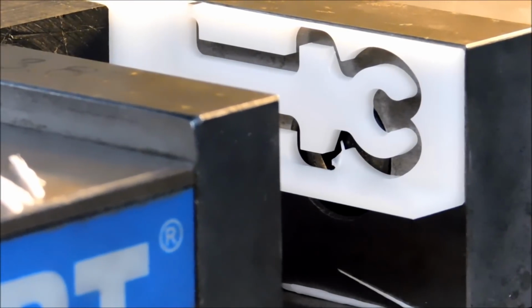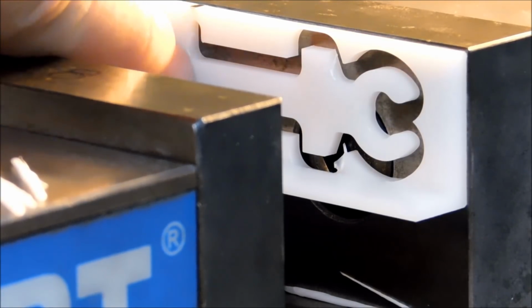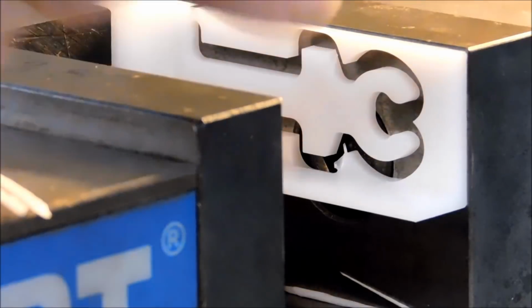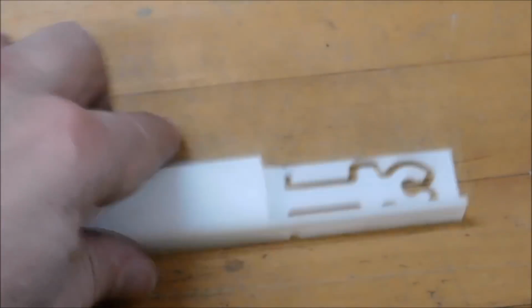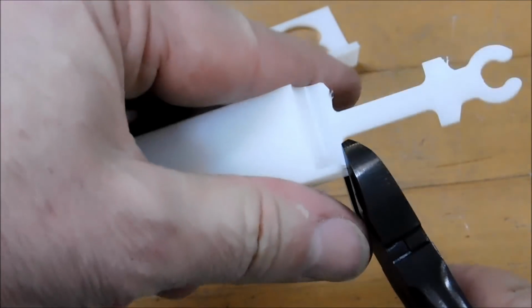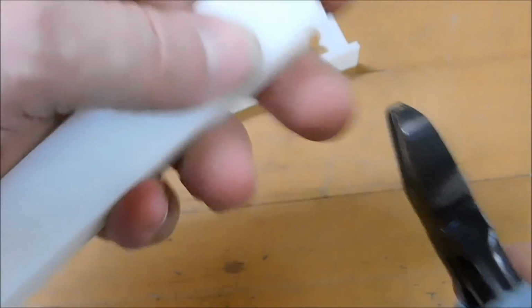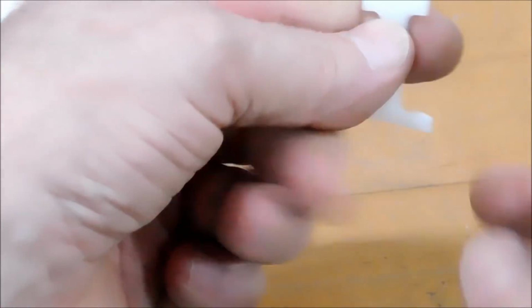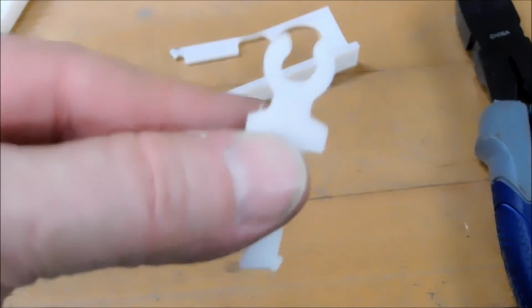Now I think you can tell by looking at that part why I chose to leave the web in there. Had I not left that web connected when this part was done, it would have ejected and probably chipped the end off of it. There you go.